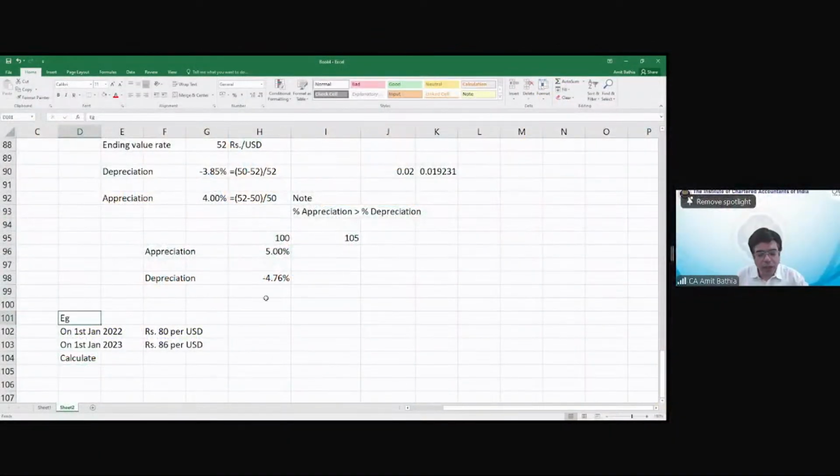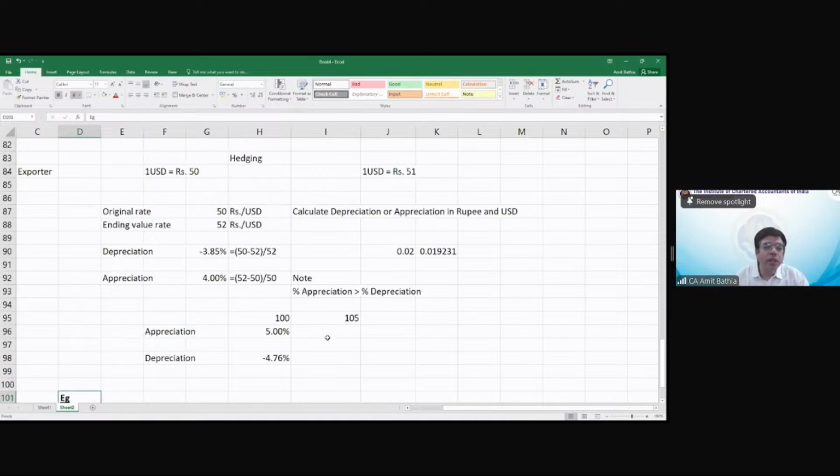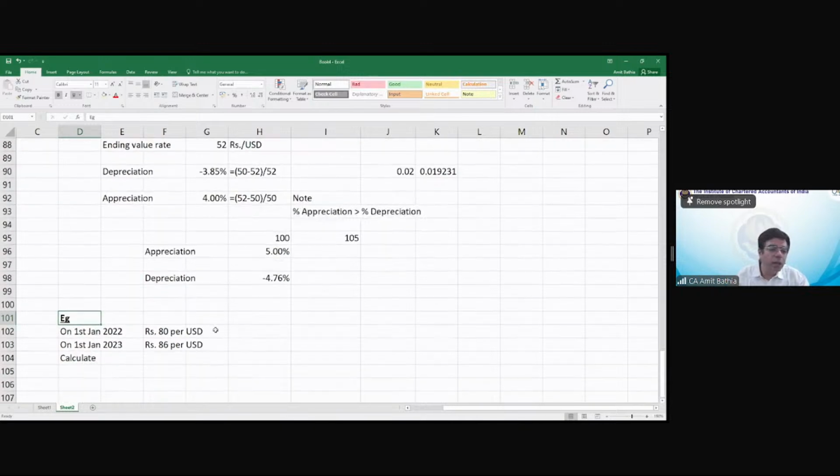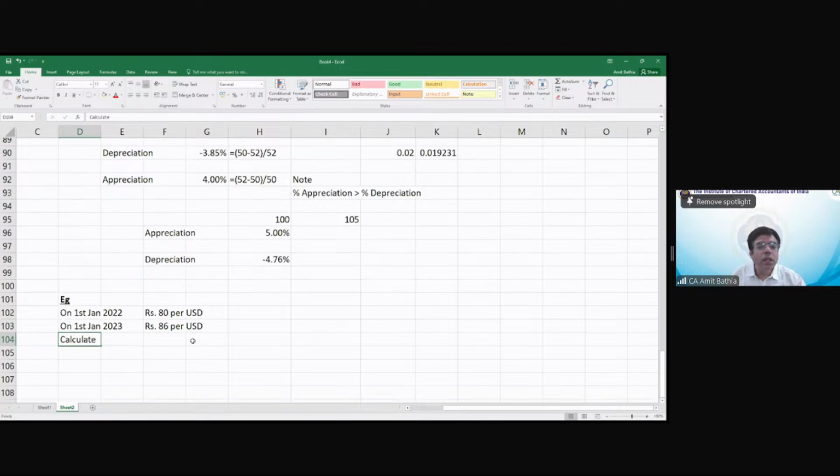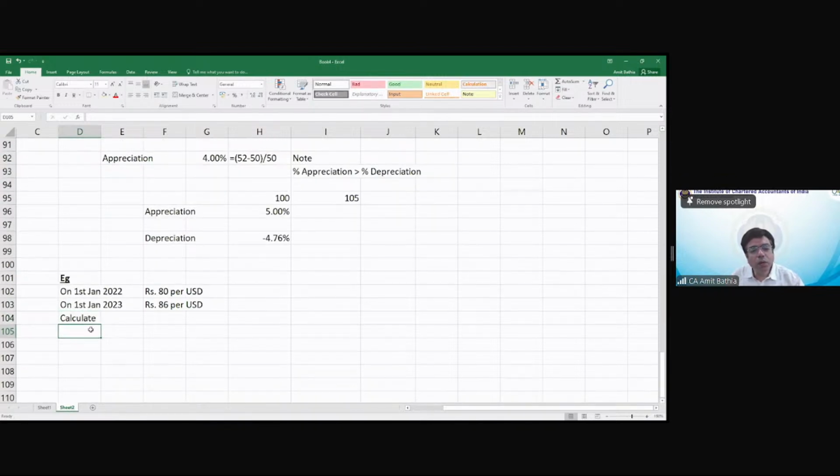So we were discussing spot rate and forward rate and how to compute the percentage change or appreciation or depreciation in currency. Now, while we were doing this particular method, which I was trying to explain to you as a thumb rule, most of us were talking about a formula. So here, in this particular example, we have to calculate appreciation and depreciation again. We will use both now, the formula which is there in the module. At the same time, we will also talk about the thumb rule that I had explained, right?